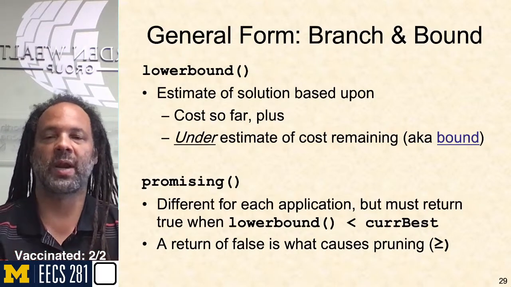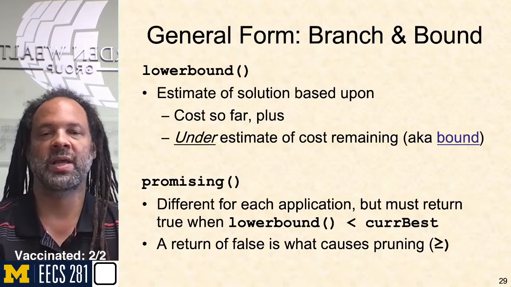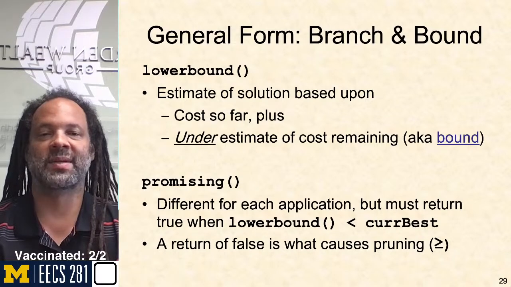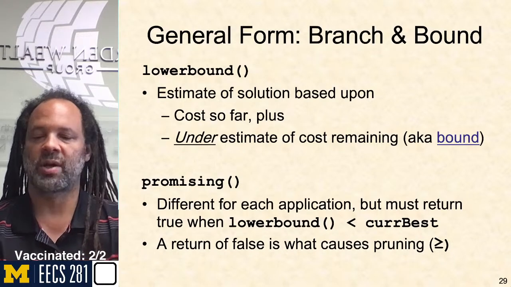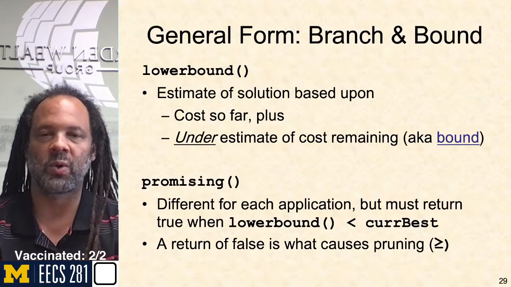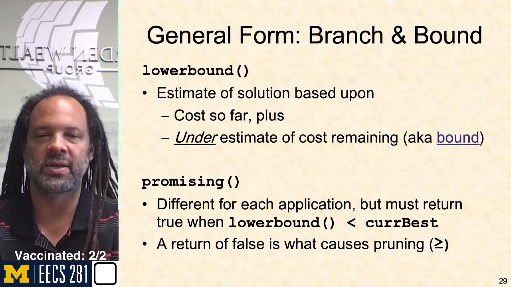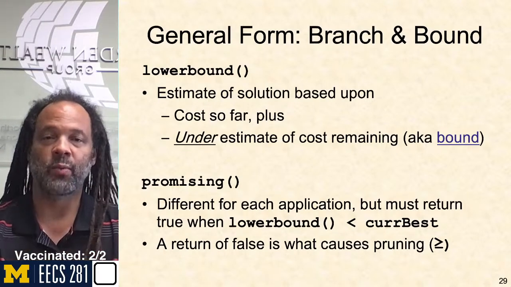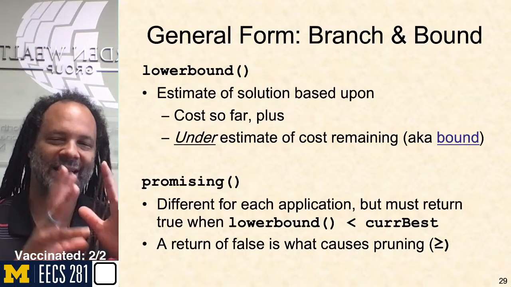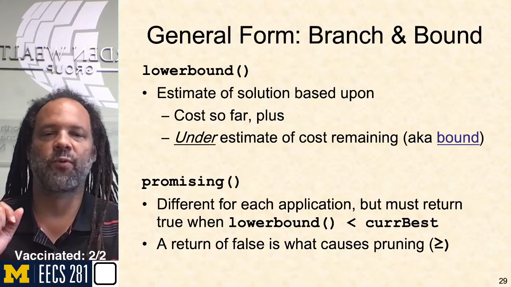So this lower bound is what I alluded to when I said we've got to do some estimate. When we've got a partial solution, that's not something that I have to estimate. If I'm trying to find a way to optimize a path length, for instance, and that means me jumping from node to node to node, and I've got some partial path, I've got these first three nodes already picked out, I can completely measure the distance from node A to node B to node C, and add that up. That is not an estimate. But when I'm trying to figure out how much it's going to cost me to get from C to G, that's where I have to estimate. So I'll say I've got the cost so far, plus this estimate of what remains.